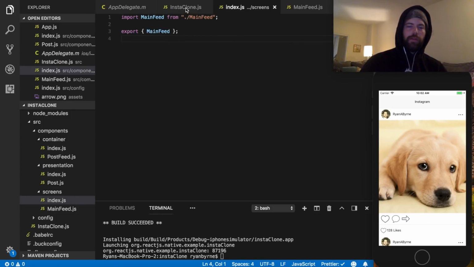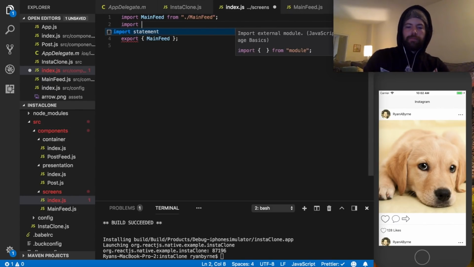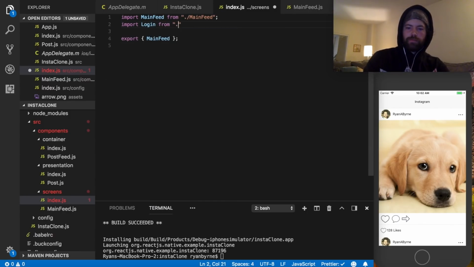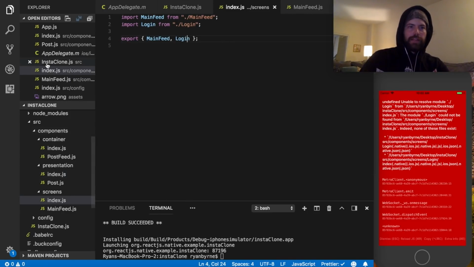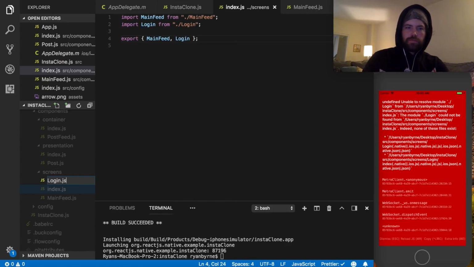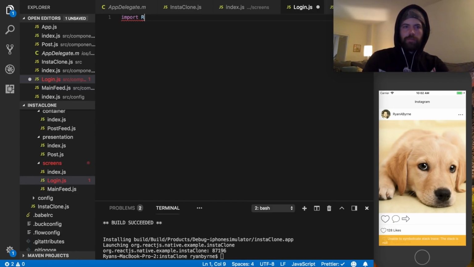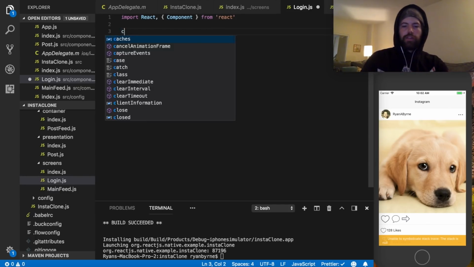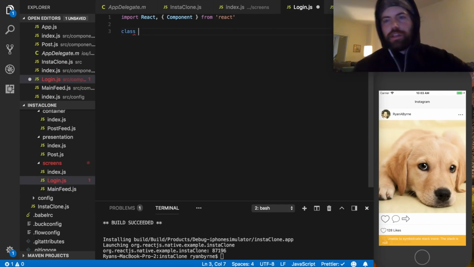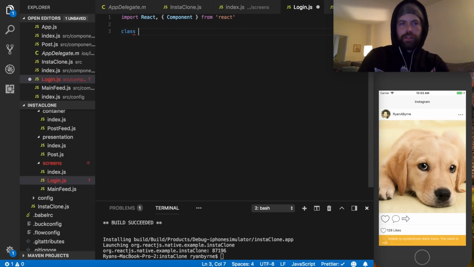Okay, so we have all our imports working. Now let's just pretend we have another screen. So I'm going to call it login. And then we're going to create that screen here. And it's typical screen component setup. Basically, we're just trying to throw together a random page so we can get some sort of navigation going, and then we can figure out specifics of authentication after. And let's get a view and whatnot in here.